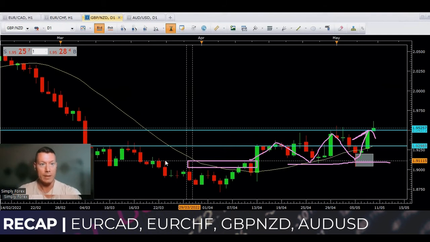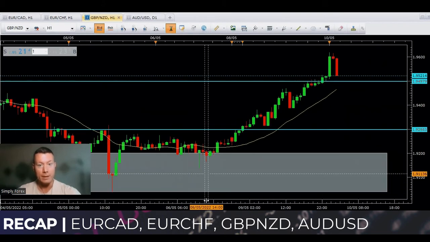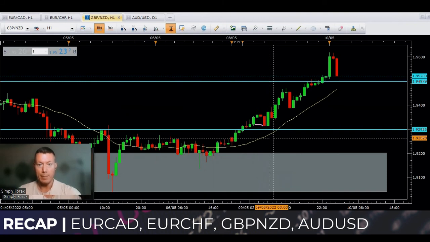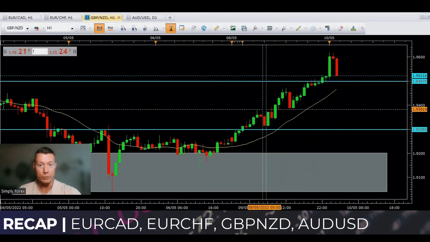All right, so let's look at H1, guys, to see if we could get in on this trade. And unfortunately for me, guys, we couldn't. I was looking for a retrace back down into this grey zone before we pushed up, as we saw with this pair. If you were being super aggressive, guys, you could have got in on this candle. I was thinking about entering on this candle. You would have entered at the close of this candle, put your stop below the low, and then you could have took price back up to this blue line.